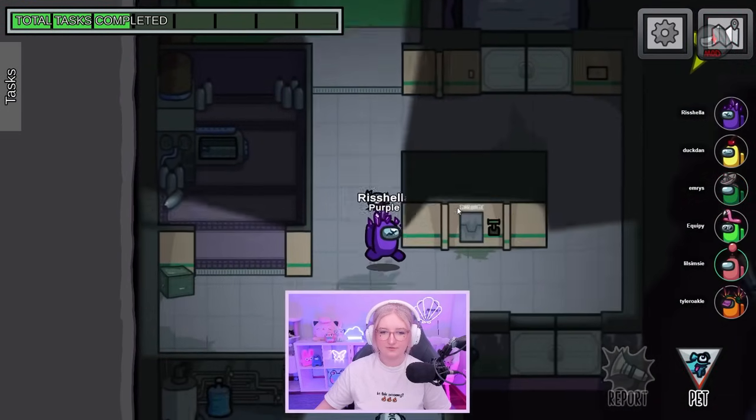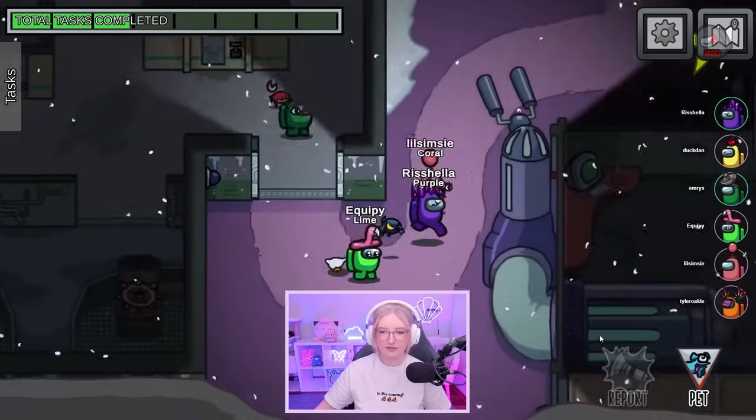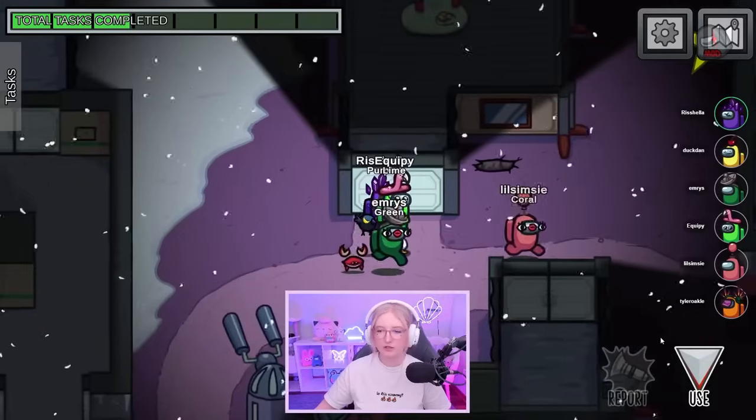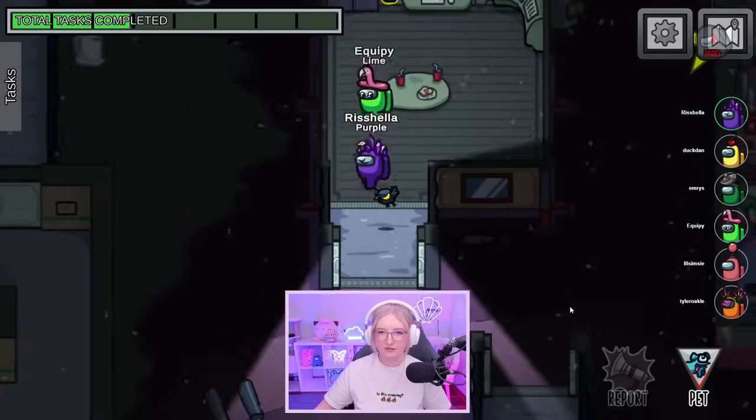Okay. I have weapons now. I'm stuck. Aww, there's a little guy right there. Goodness. It has to be Dan. Look at all these doors closed. It's so annoying. It's so Dan. Only he would do this. That's true.